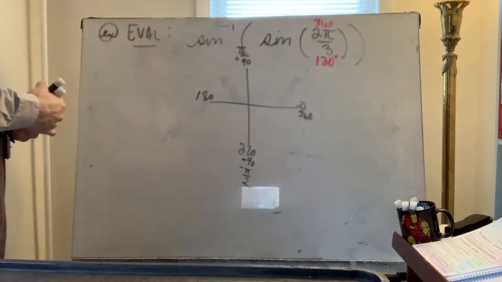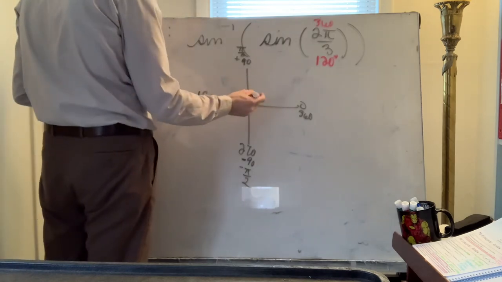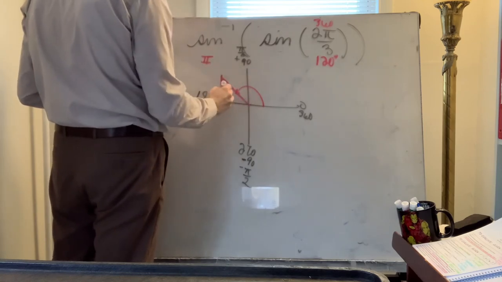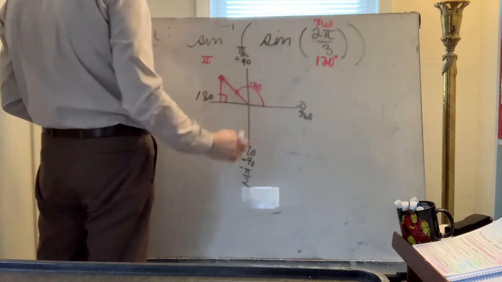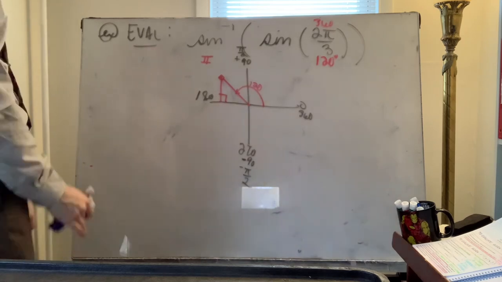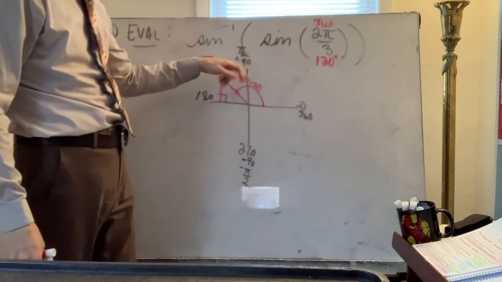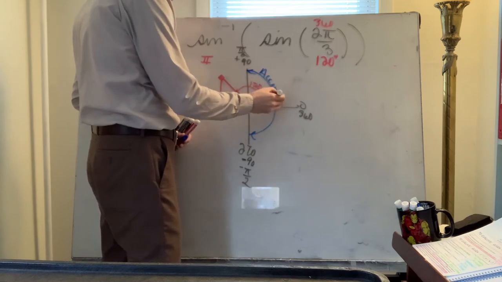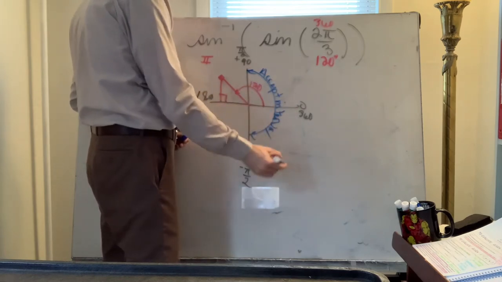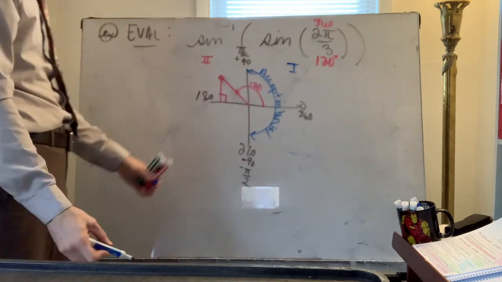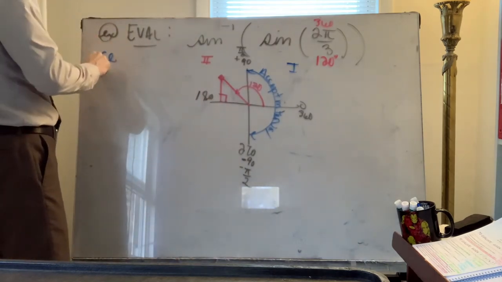Where is 120 in reference to these things? Well, if you're reading from 0, as you should, 120 would be in quadrant 2. That's 120 degrees. In that instance, we're going to need a reference angle. Since this is not in the normal range, the acceptable interval here for the inverse, we need something that in theory would conform to quadrant one instead. And in that case, we're going to use a reference angle.